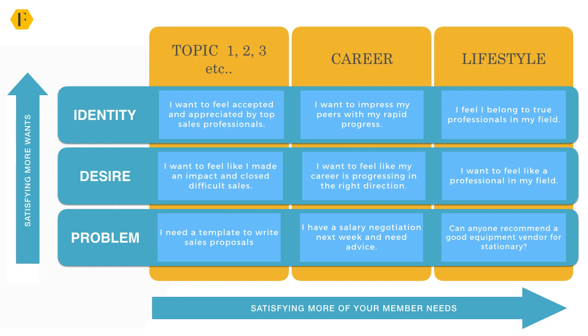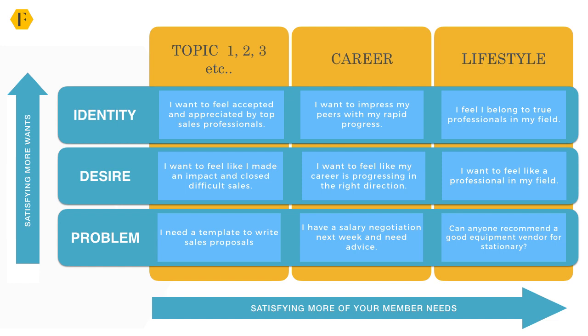So members might want to feel like they can make an impact and close difficult sales, as you can see here, but they might also want to feel accepted and appreciated by top sales professionals. This might be what really drives them. They might want to feel like their career is progressing in the right direction, but that might be because they want to impress their peers with their rapid progress. They might want to feel like a professional in their field because they just want to feel like they belong to a group of professionals as part of their identity.